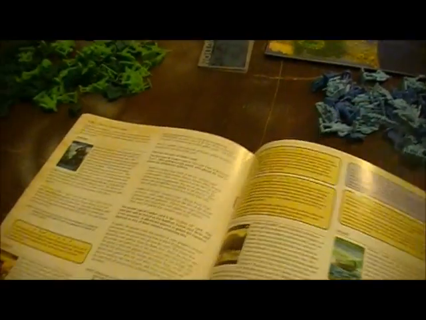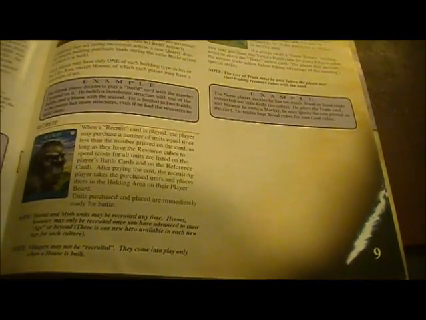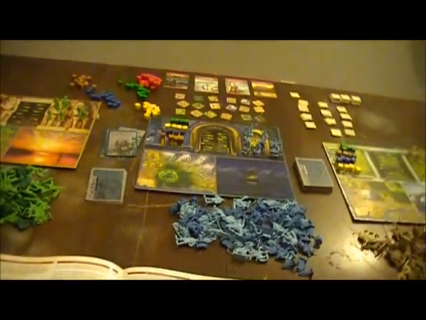Let me look at the muster. Yeah, that's one of the cards. Recruit. Yeah, mortal and myth can be created at any time. Okay.